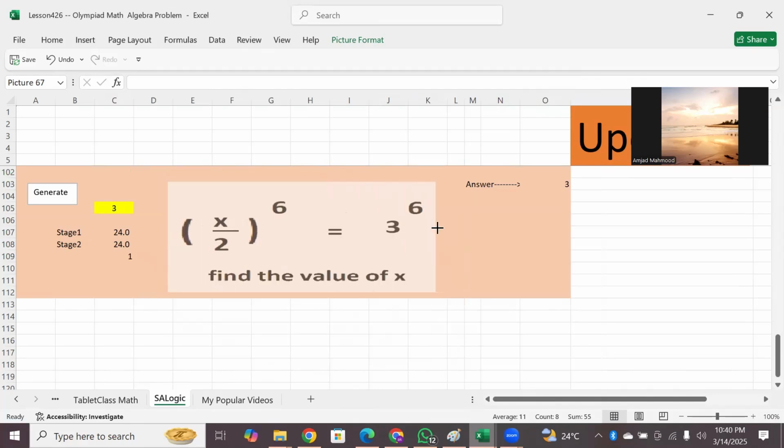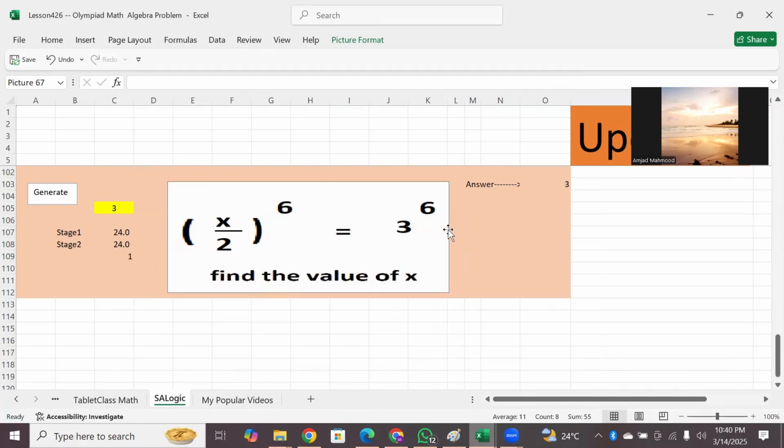What we do here is enlarge it so that it covers more than 5 columns. This is our requirement, that it should cover at least 4 or 5 columns, so it will be treated as a question image for our database posting, right? Okay. Now this is our x. Let's remove it and put a 1, for example, in here. If it is x, then stage 1 is (x/2) to the power 6.